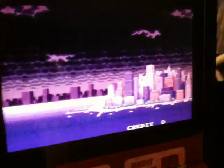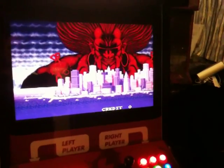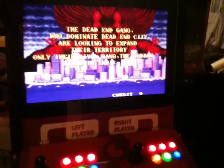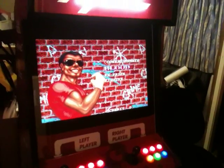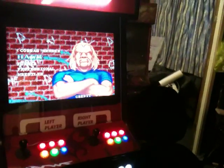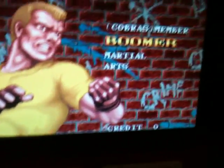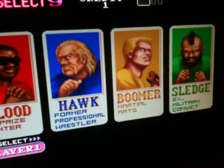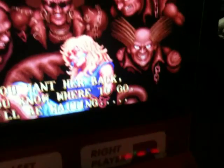First of all, we've got Vendetta, another great Konami co-op brawl game in the same vein as Double Dragon and Final Fight. Obviously Konami had the Turtles and Simpsons games, very similar game. There is a 4-player version of this if you have the 4-player machine as well, but this is just the 2-player I'm running.